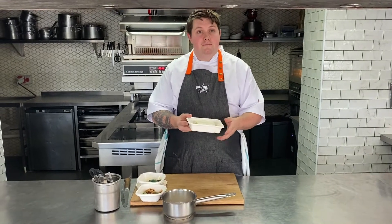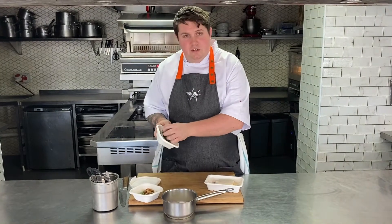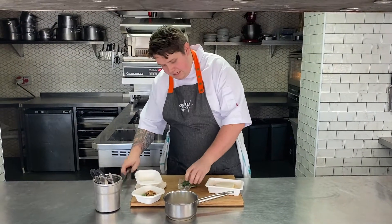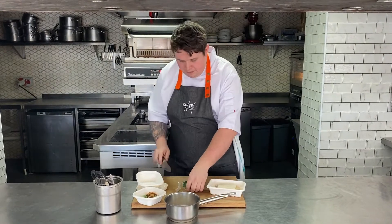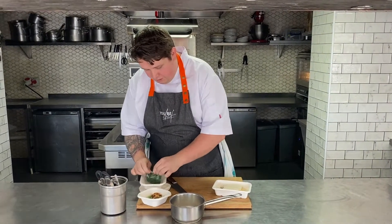For the vegetarian main course we see the return of the twice baked Green Barn goat's cheese soufflé with grapes, tarragon, walnuts, a verjus sauce and some spinach. To start this one off the spinach comes in a bag, so we're going to take it out of the little eco bag and put it back into the container it came in — that's going to be baked with the lid on for eight to ten minutes. And then the soufflé is going to go in the oven for ten to twelve minutes. We're going to put the soufflé in first and then we'll be back to plate this one up.